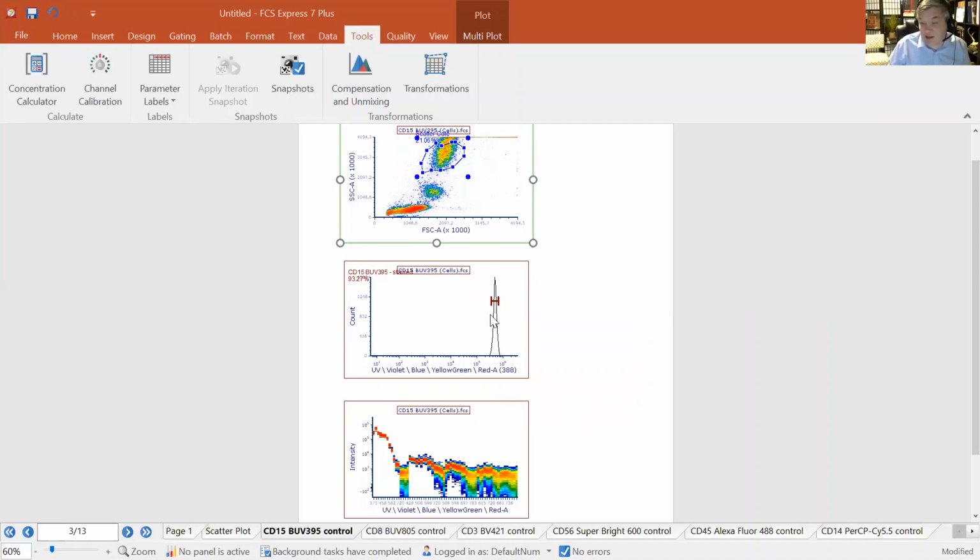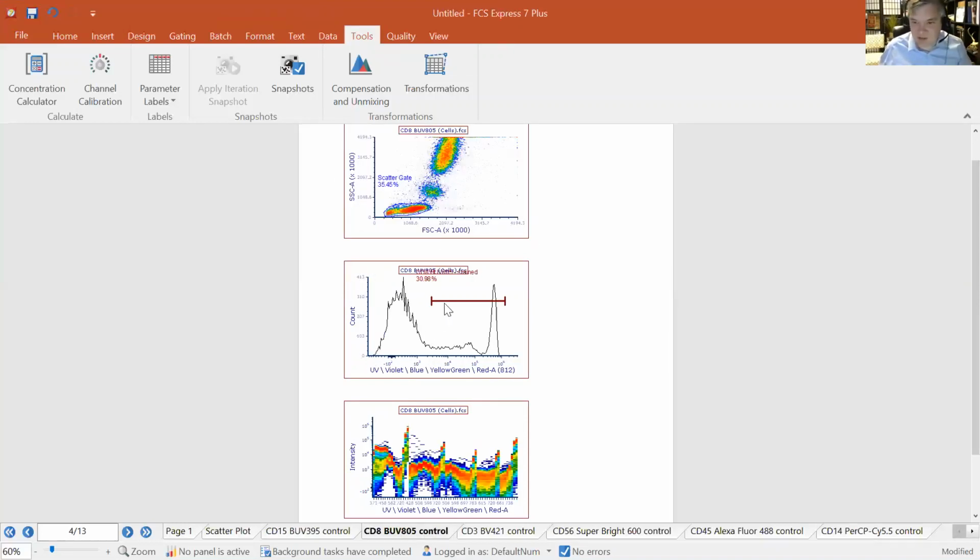You can see that everything's shifted around there with the marker automatically. And then this particular spectrum plot is showing me the events that fall within this particular marker. You'll also see that FCS Express went in and tried to determine where the brightest detector is. So what this is telling us is that in the 388 channel, or 388 detector, that's where we're defining this particular positive from. So again, it's pretty straightforward.